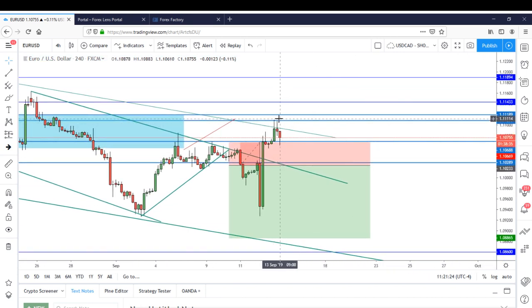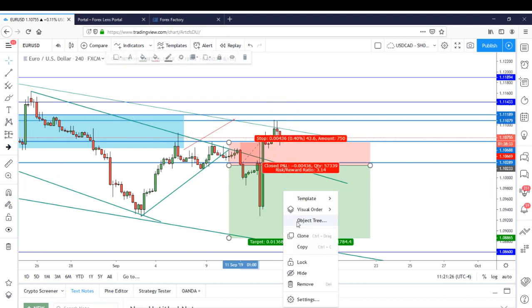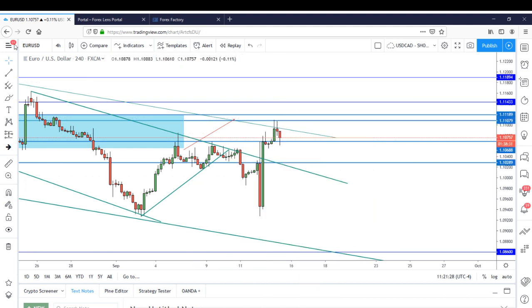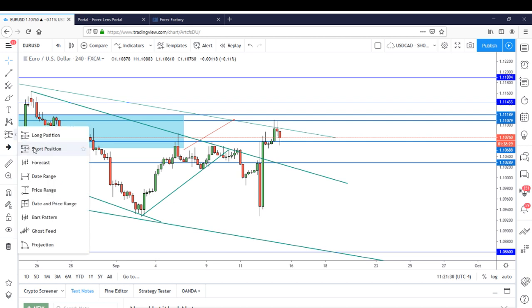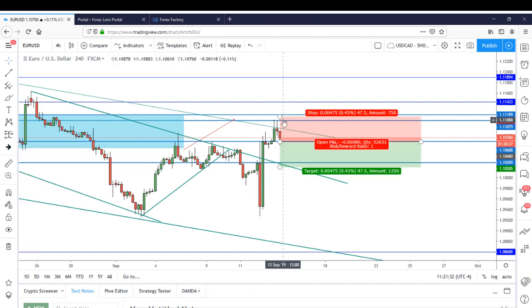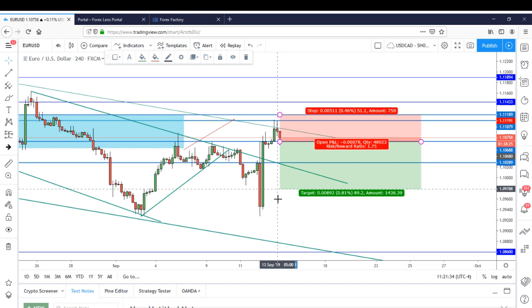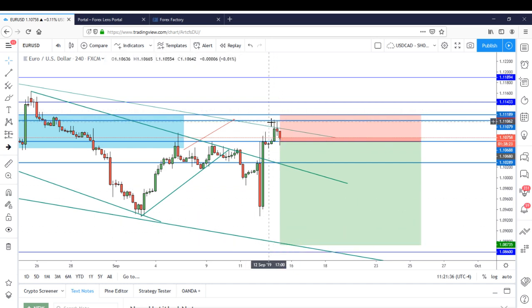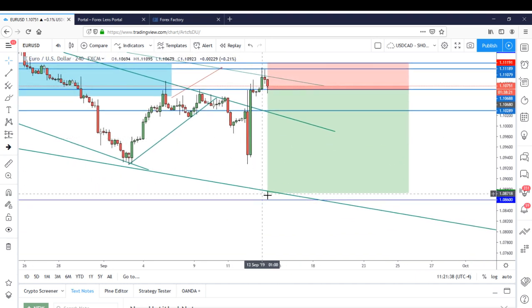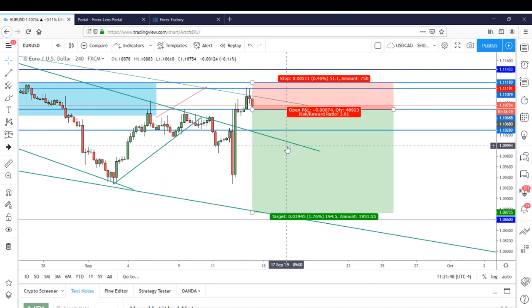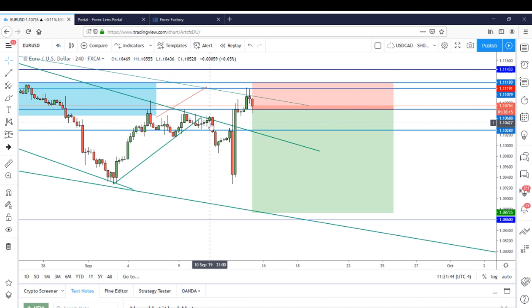I mean, we've printed a semi shooting star, so this is a setup we could have for next week for Euro USD, and our stops will be very tight. So from the top of this trend line of the channel all the way to the bottom, a nice 3.81 risk reward ratio trade on Euro USD. And so Euro USD also brought in 50 pips, so right around 260 pips for the week.